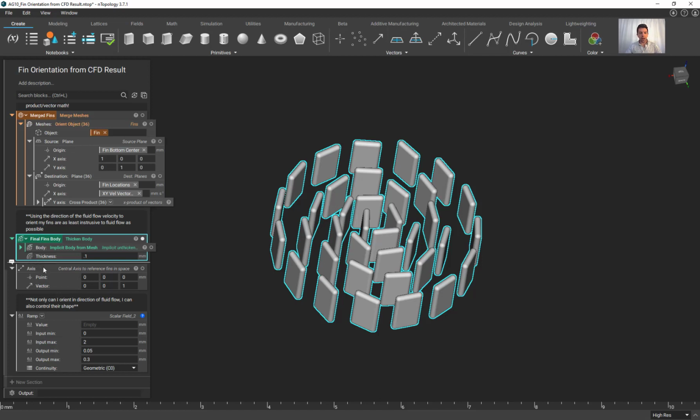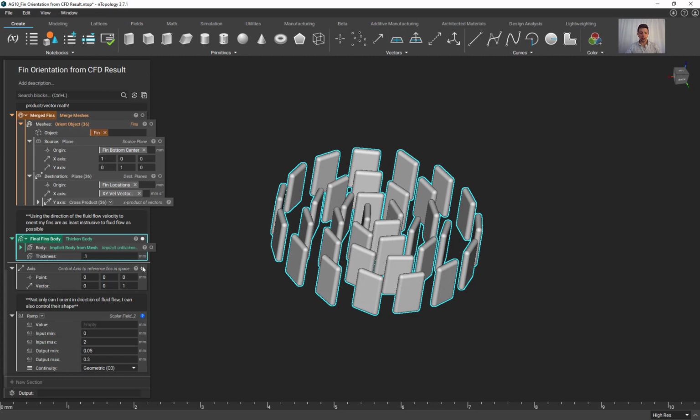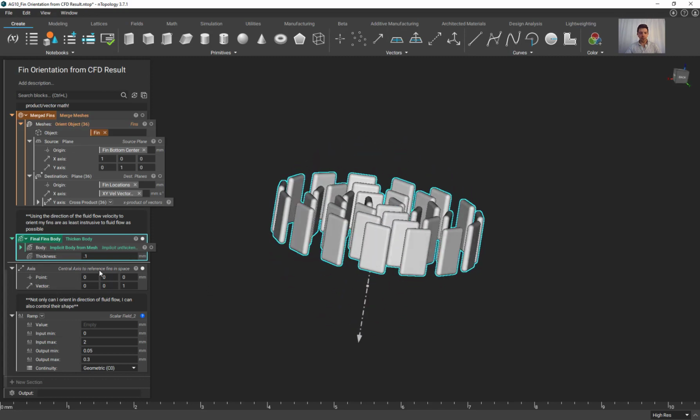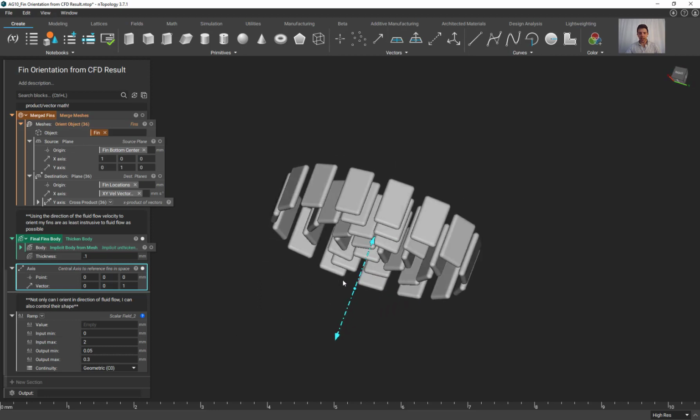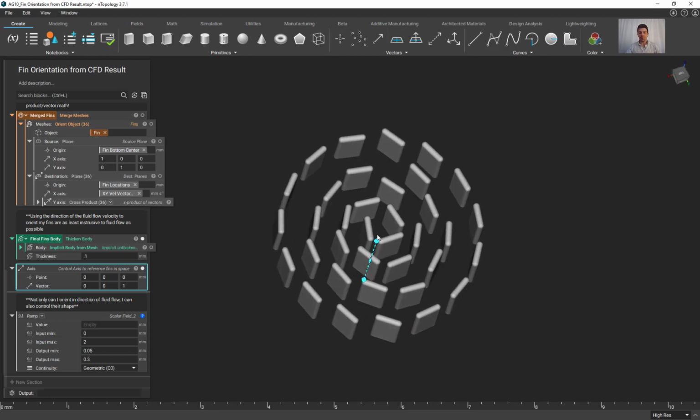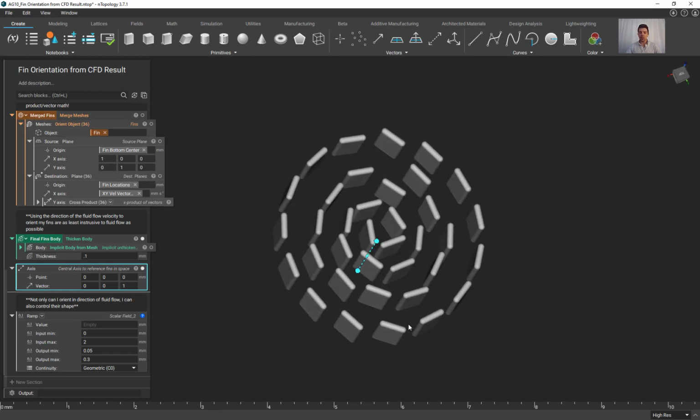So this is pretty nice, but what you also see here on the left is this ramp feature. And with the ramp, I'm actually able to drag and drop my ramp into here. And what I want to do is I want to take this axis, and we'll make them blue just so you can see them easily in the screen. I want to take this axis and I want to say, hey, as I get further away from the axis, let's thicken these fins. And when I'm closer, let's keep them a much thinner value.